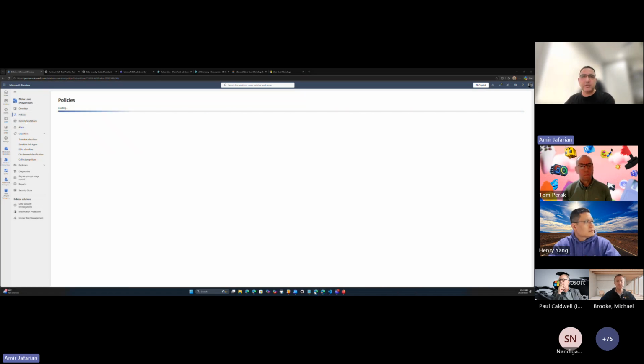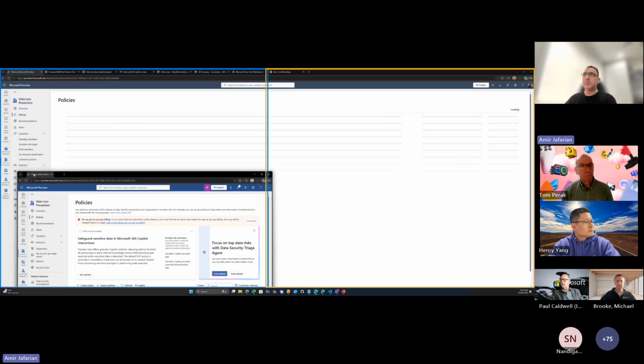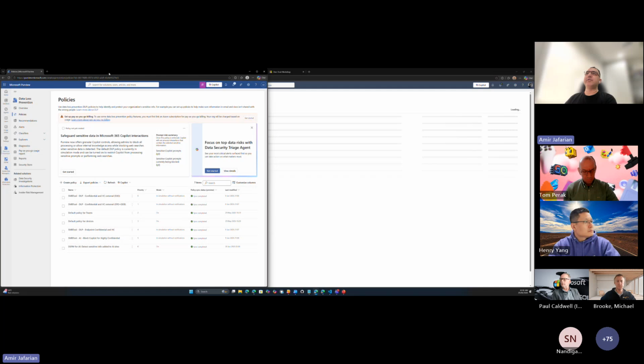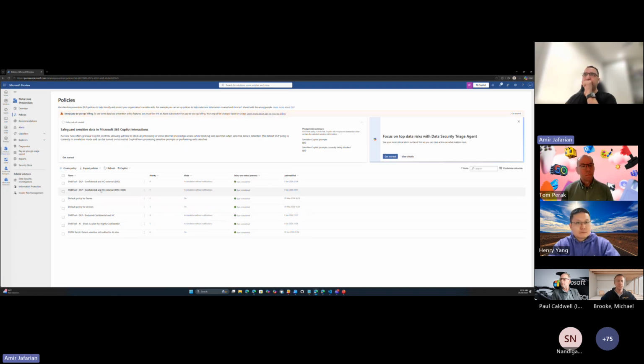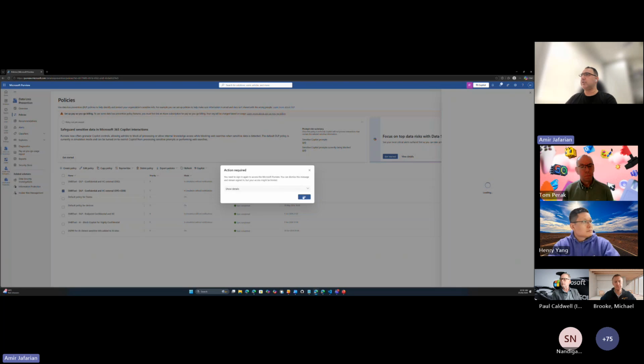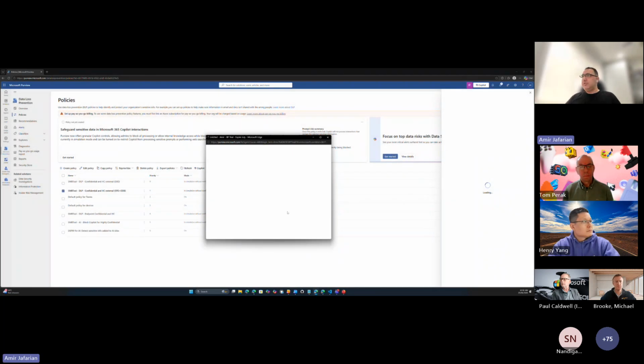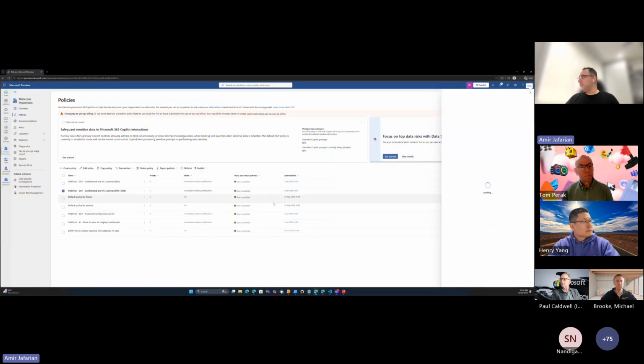Let me see if I have another demo tenant here, a smaller one. This is actually another tenant of mine, which I'm deploying all of this to with the script. So for example, this one is SharePoint Online, and let me just sign in. I need to enter the key. I'll quickly show you this, and we don't have much time remaining, but let's see.